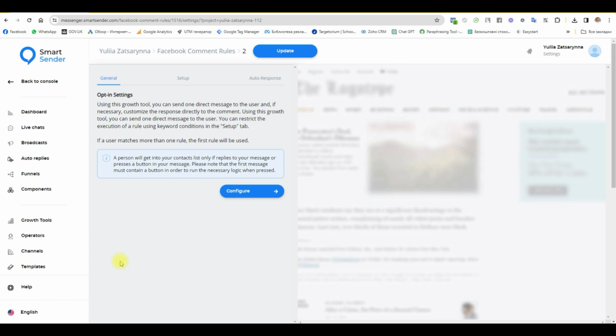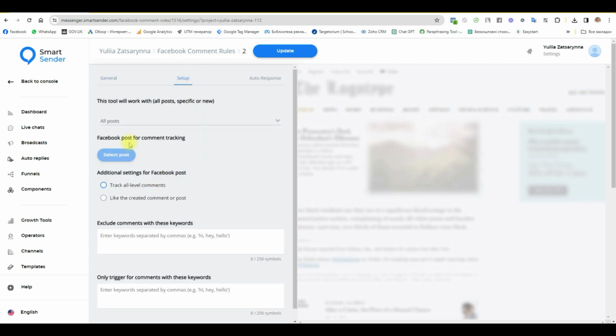Of course, it will be sent only if he comments on the post and follows the rules that we will introduce. The first thing you need to know: if a user matched more than one rule, the first rule will be used. Remembering this, go to the menu Setup.